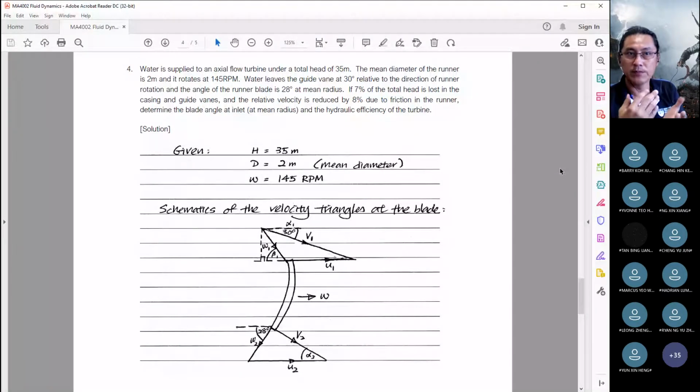We make use of pumps to basically increase the energy of the fluid that's running through the pump. For question 3 and question 4, clearly we are talking about turbines. For question 4, it's not a Pelton wheel based turbine. It's not a reaction turbine. It's an axial flow turbine with blades. So as you can see, that's the clear distinction.